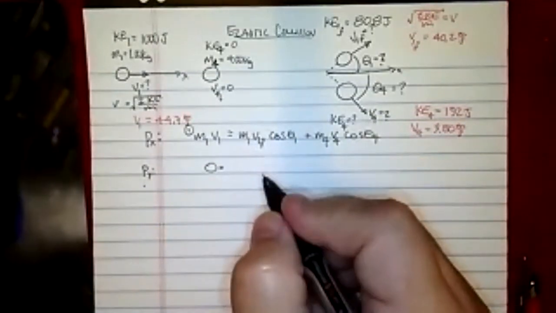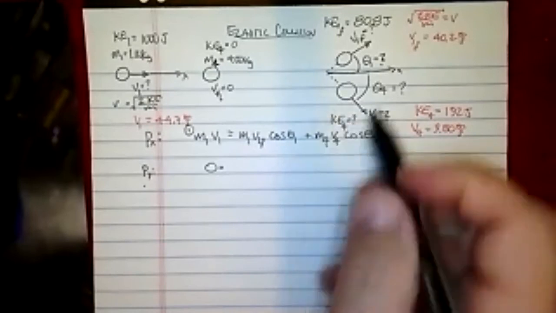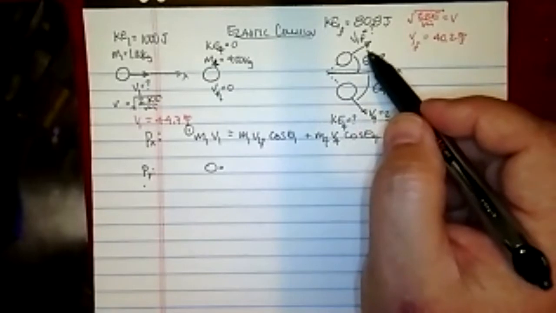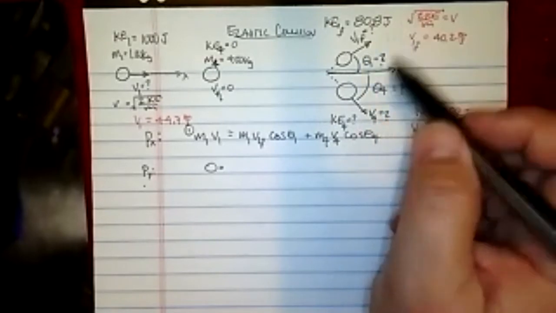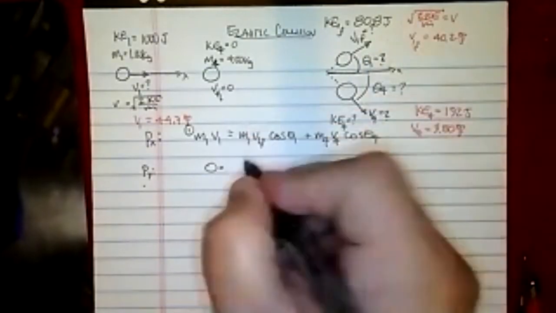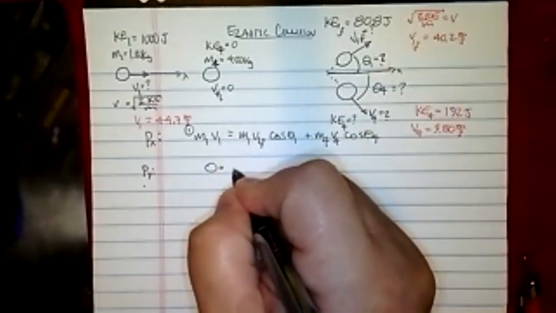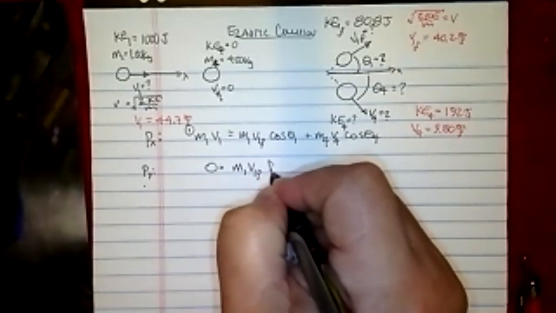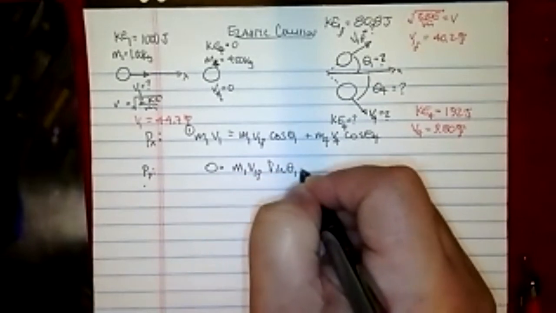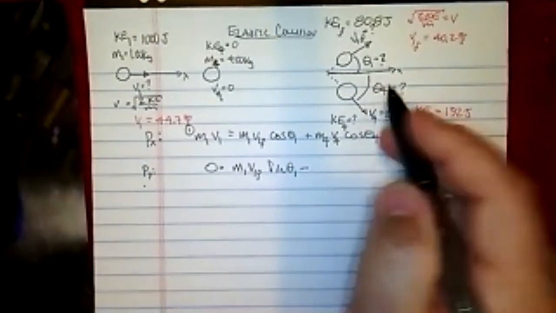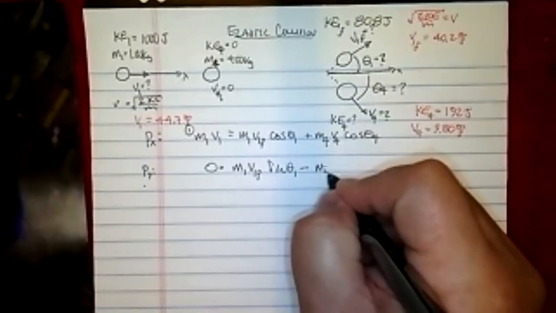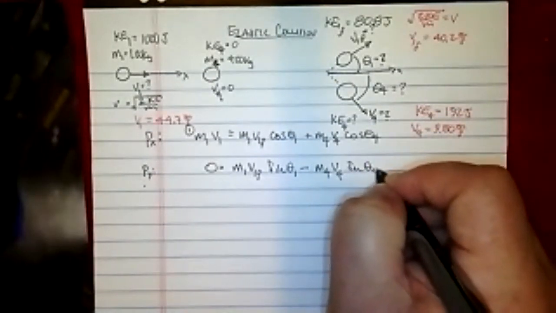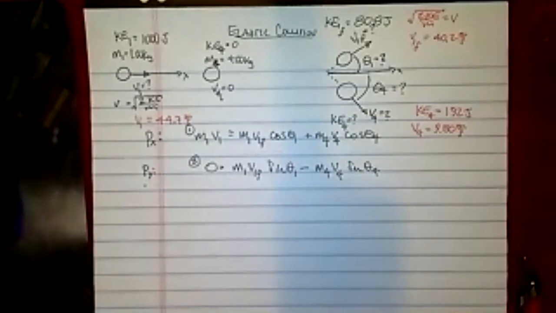The remaining momentum after the collision has this particle going off this way, so I have to take the sign of that, and that's going to be a positive y component of momentum, and this one's going to be a negative. I'll force that negative sign in, so I get m1 v1 final sine theta 1 minus, because this one's going down, m4 v4 sine theta 4, and that's going to be called equation 2.